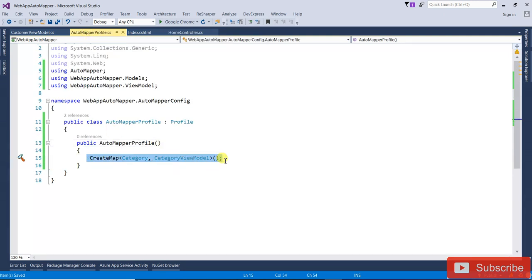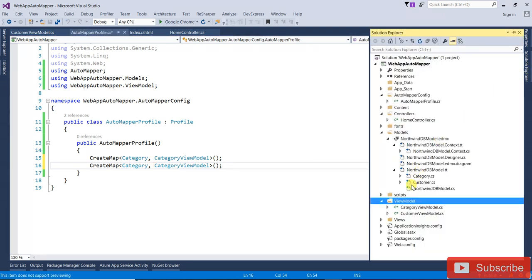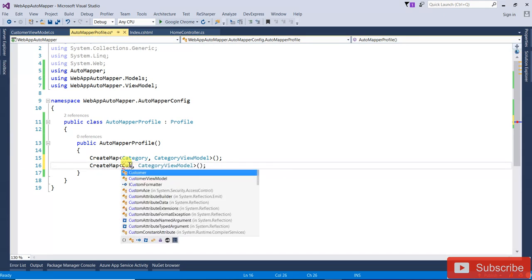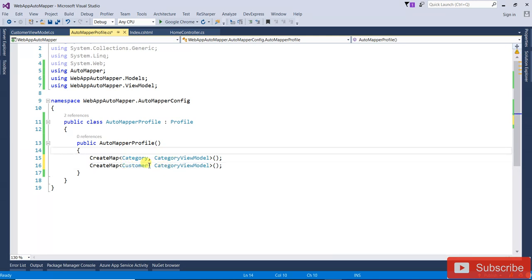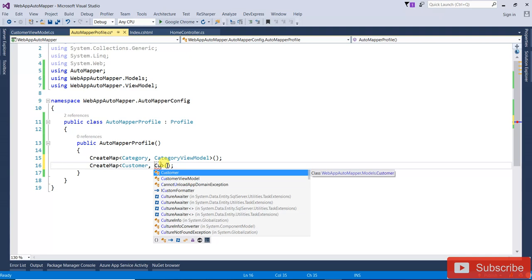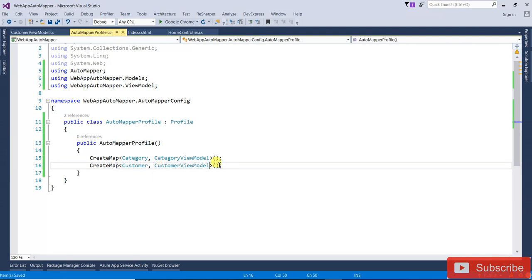Just copy this one and paste it here. If you look, open your entity; this one is the customer. So I'm going to use that customer. I want to say that your customer entity should map with the customer view model. That's all. Automapper will do the rest of the work automatically.